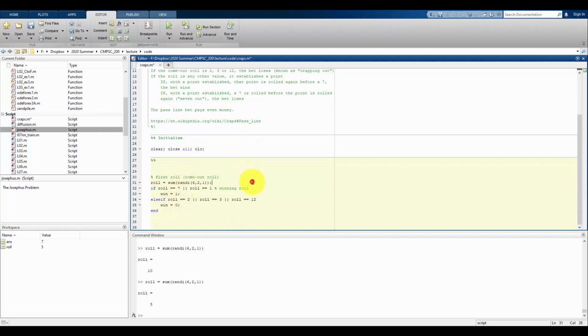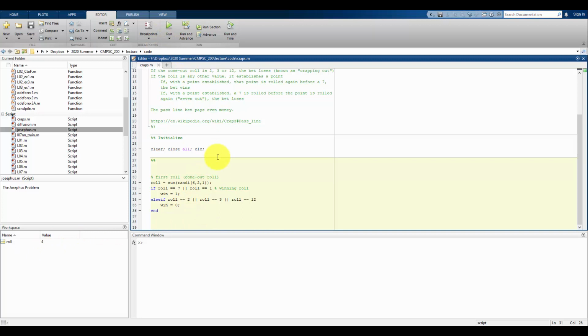So the way in my head I'm going to program this one, we'll see how it develops in a minute. I've been able to simulate the first roll here. So let's just see what happens. If I press go, I rolled a 10. Notice that win is not set in the workspace. If I run this again, okay, my roll was a 7, win was set to 1. Let's see one where we lose. We rolled a 3. That on the come out sets us win equals to 0.